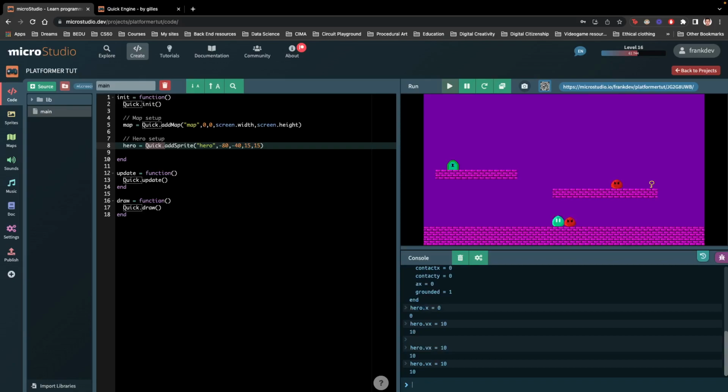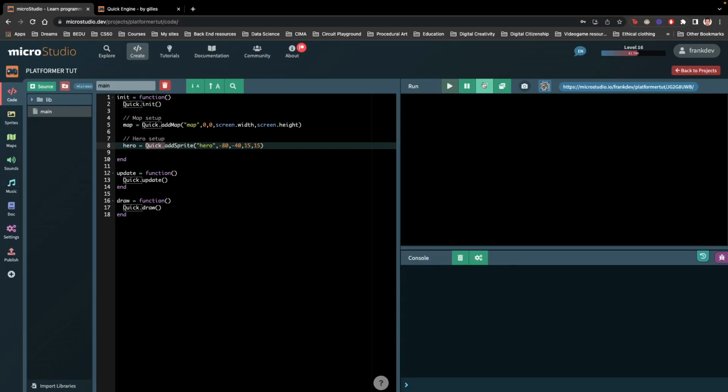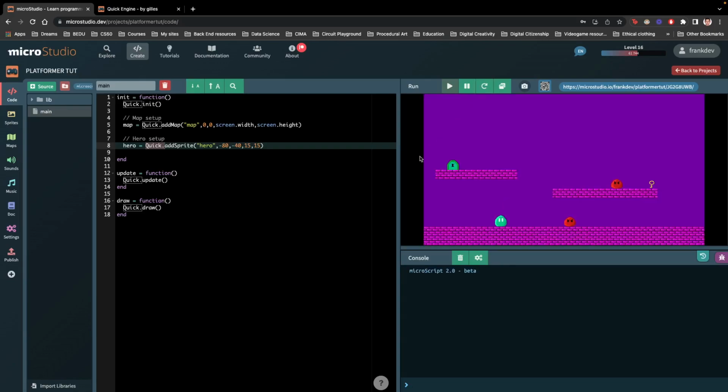But we can change many things. For example, we can say hero dot solid equals 1. No, equals 0. Let's not make him solid. He'll fall. Let's just reset it. Great. So yeah, that's an object.